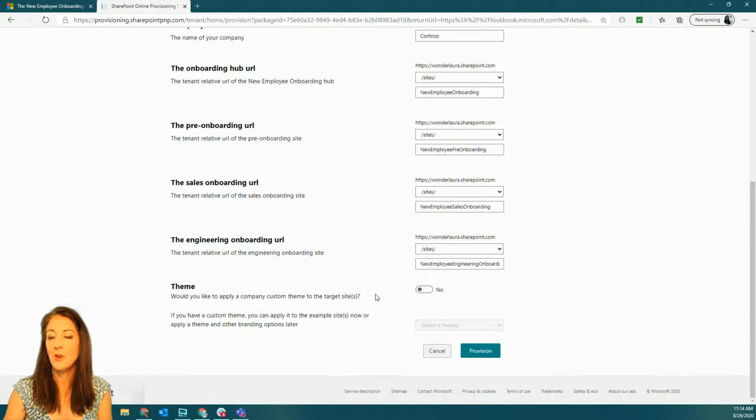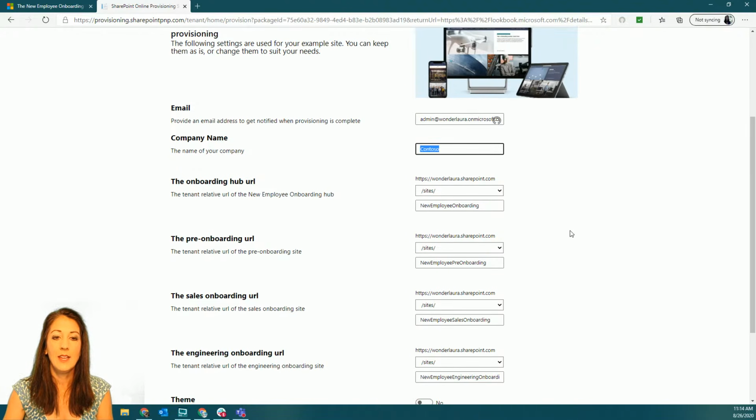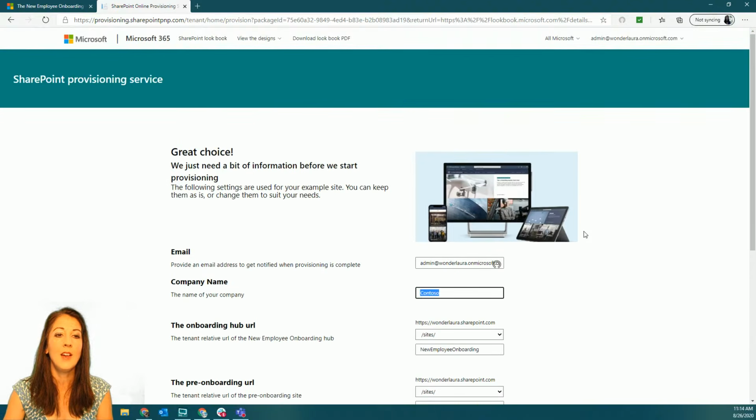So see, it shows you all the sites that it's going to create when it's prompting you here, and it asks you for the name of your company. I usually have my resolution really big when I'm sharing my screen, but this time I left it normal because these SharePoint sites that I'm going to show you are very pretty, and they have a lot going on, and it's just not doing it justice to have it crammed on the screen with the really big resolution on it. So I want the sites to look nicer.